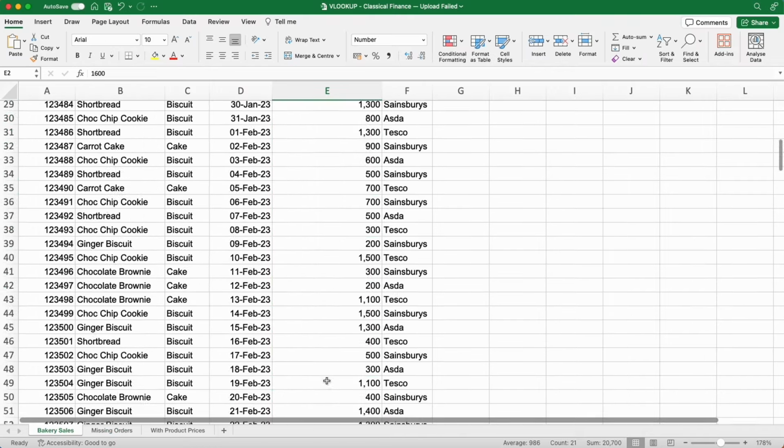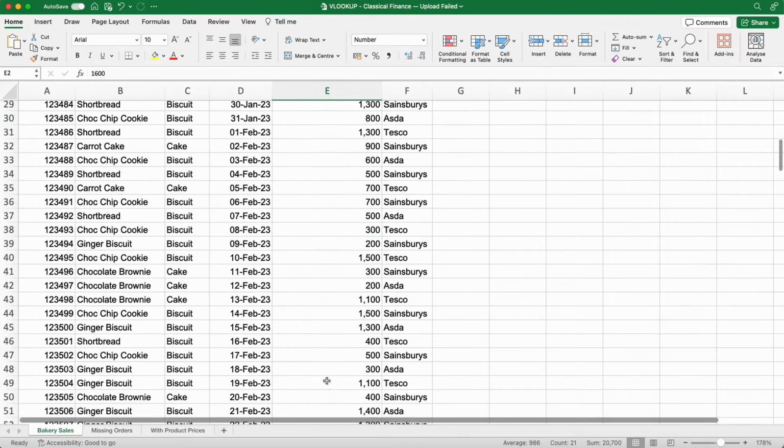As you can see, we've added a small table with the prices of each product next to the main data. This is going to be our table array that we're going to use to add information to our spreadsheet. So let's create a couple of extra columns. First, a column that will display the unit price, and then one with the order value. Now we need to populate the unit price column using the VLOOKUP formula.